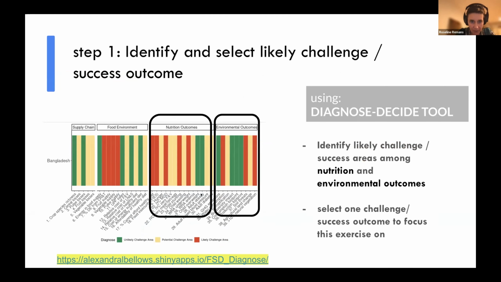So we ask you to identify what the challenge areas or the success areas are for your countries based on this tool, and the link will also be put in the chat, and then to select one to focus this exercise on. But going through it, you realize, of course, that there are multiple, and some of these might be connected also, and we'll come back to this. But for this exercise, we ask you just to focus, for example, the Kenya Success Group, on one of the green ones. Select one of those. For the Kenya Challenge Group, focus on one of the red ones, and it can be a nutrition or an environmental one. So you select one that you want to focus on, and in the meantime, you get a bit familiar with this tool.